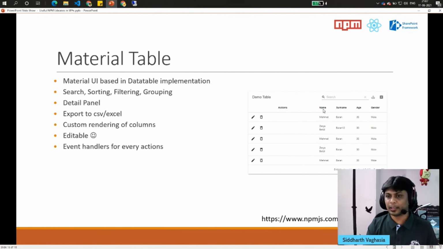For example, if the data you are getting from the database, which would be an array, is just the name, but you want to format it before you render it, that is possible. And it is editable, which we will see. And then there is an event handler for each action. It means that on click of edit, you can customize what you want to do. On click of the delete icon, you can customize what you want to do. You can write your own code to perform the actual CRUD operations as part of it.